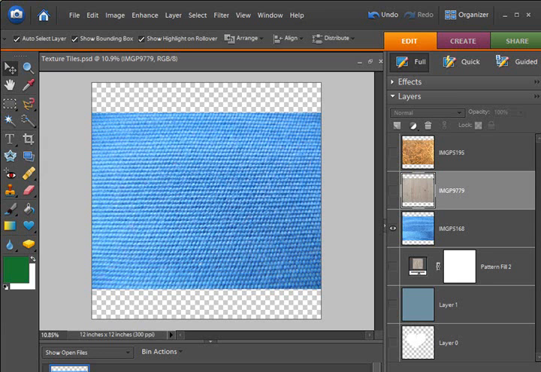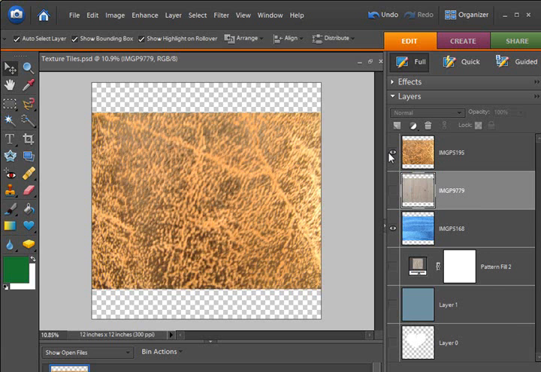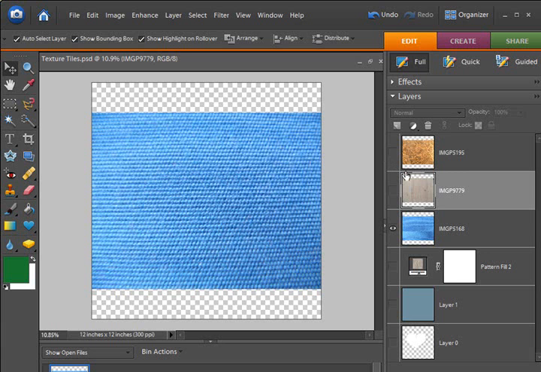Now, you do not want to take pictures of fabrics with patterns such as flowers on them. Those may be copyright. This is a fabric that has a common weave to it, and some weaves of fabrics may be copyrighted, but many of the common ones I believe are okay to use. And here is a sample of leather. I took a picture of leather, so you can take pictures of many things.